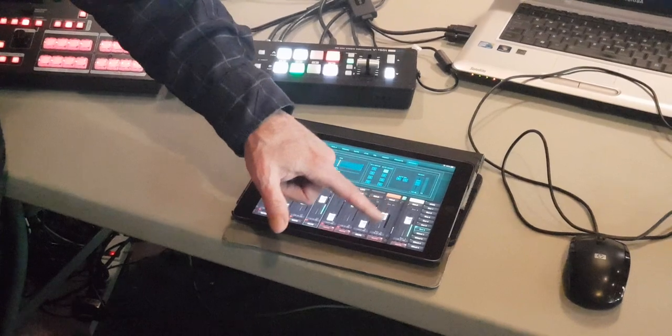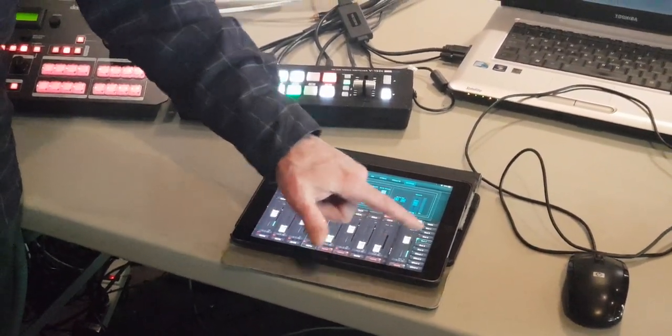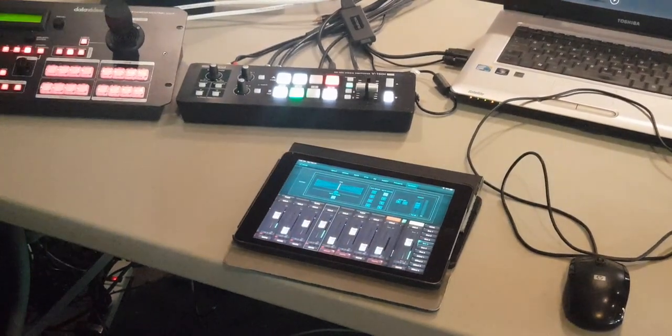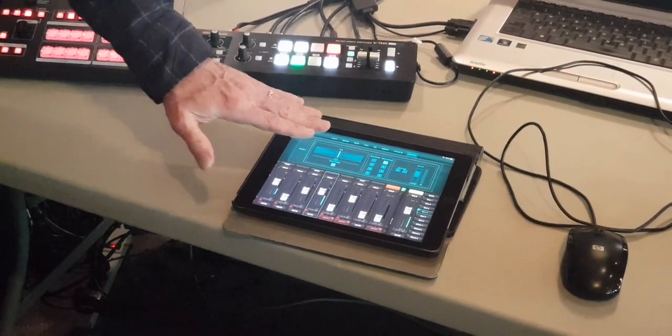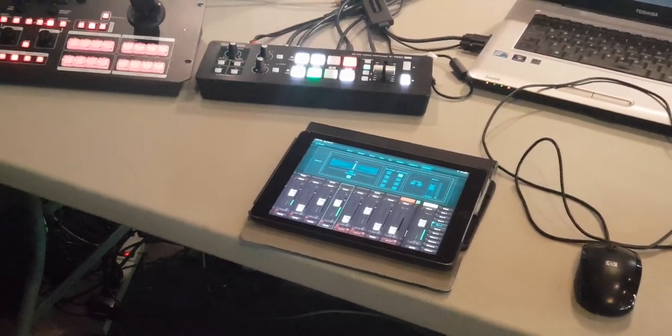So that's our refresh on that. I will turn the main back on again. I will turn the monitor back on again so that we're not realizing, how come it's not working? So that's that. I'm not going to get deeply into that, but that's what that system is.